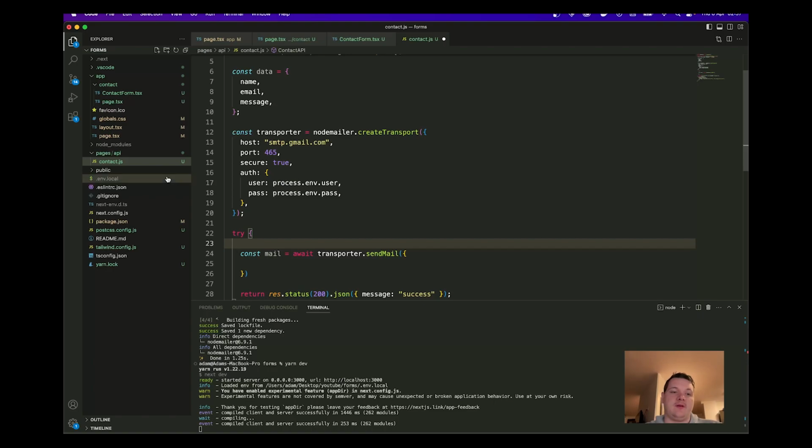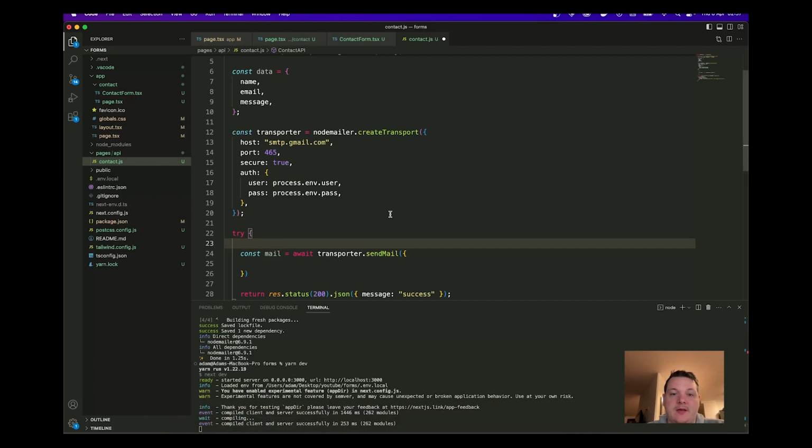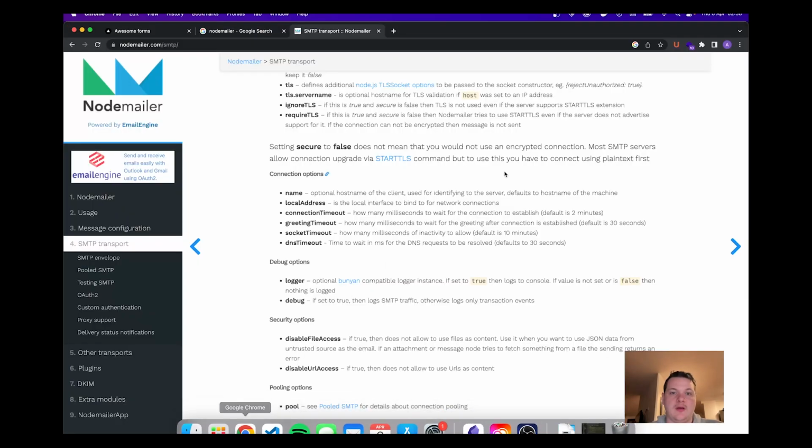I've got an environment variable file. It has user, which is my Gmail username, and it has a pass, which is a Google application password, and you need to do that to send this mail. So don't forget to set that up. It won't work if you don't have those.